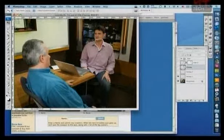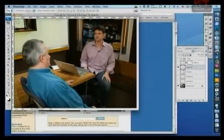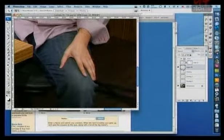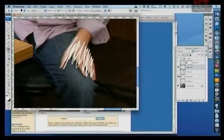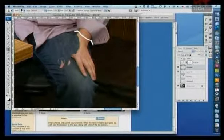How painstaking do you have to be? Well, for a website like that, not too painstaking. So you want to get rid of his hands, get rid of his head, and just leave this spot in here. You do that by cloning. And everyone loves cloning. So I'm going to show you first how to get rid of his hands. You don't have to be too painstaking because we're going to clean it up. The clone tool allows you to sample the current layer and below, or all layers at once. So this allows me to put my strategy layer above my clone layer, and say, okay, I want to sample this jean area. Look at that. And I don't have to be too clean because of what I'm going to do immediately after this.